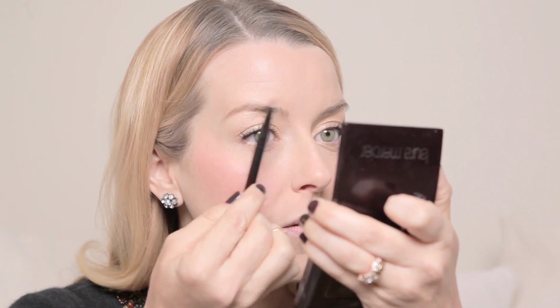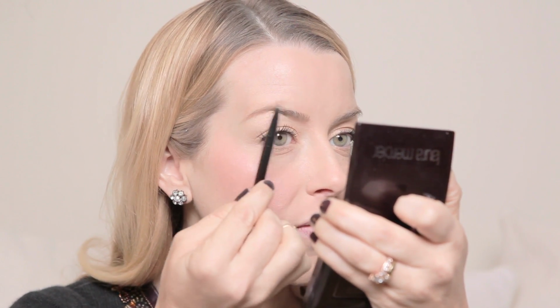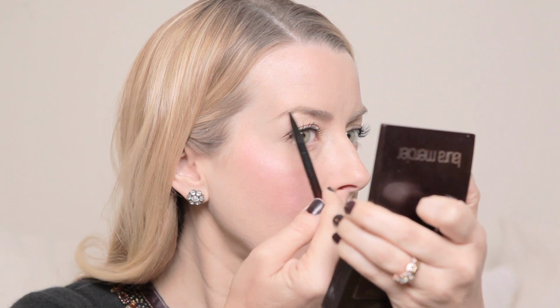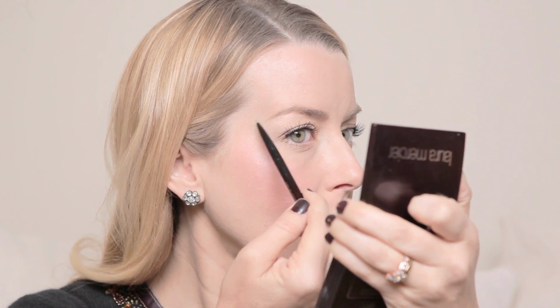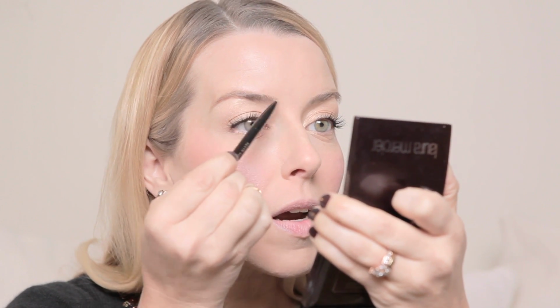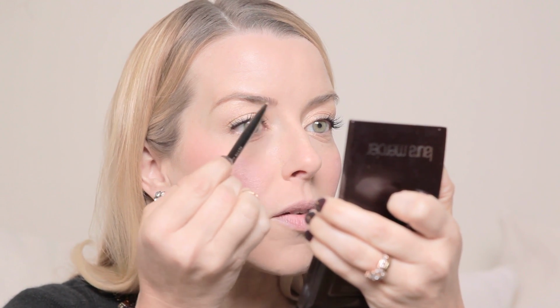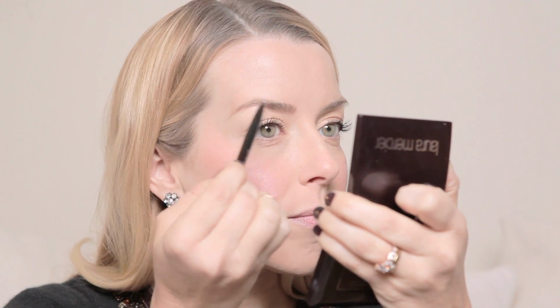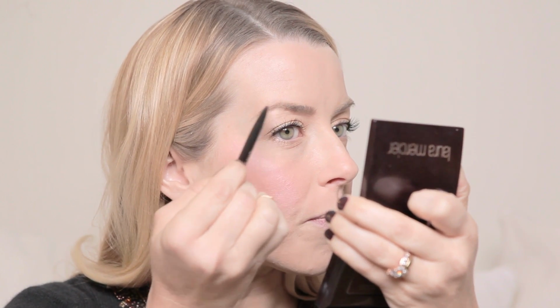Now while that's drying, I'm using the Kevyn Aucoin brow pencil in Ash Blonde to give a bit of definition to my eyebrows. These are great pencils. My favorite, bar none, hands down.